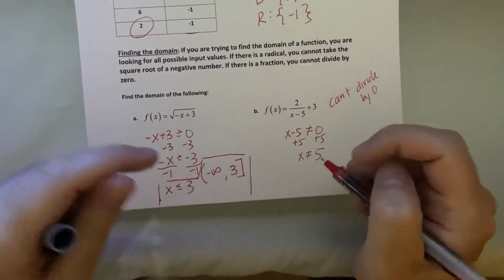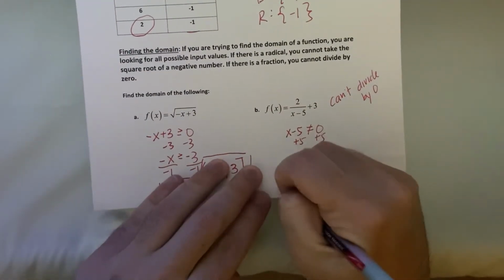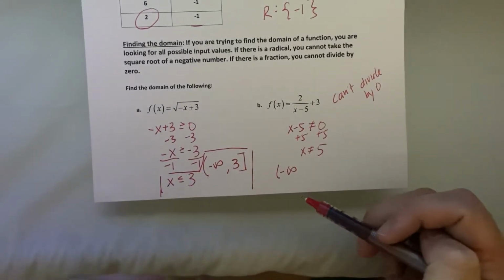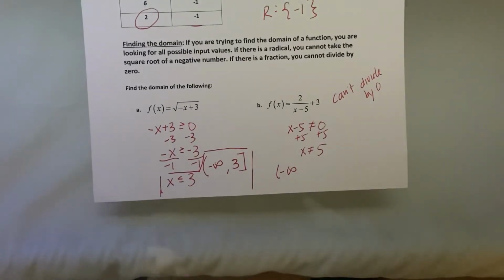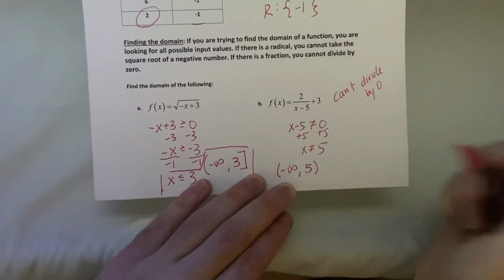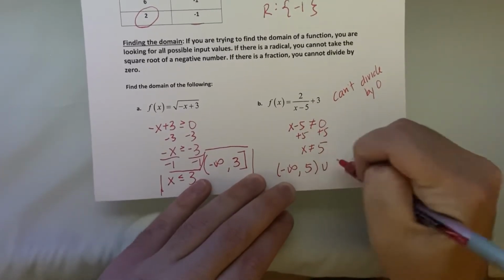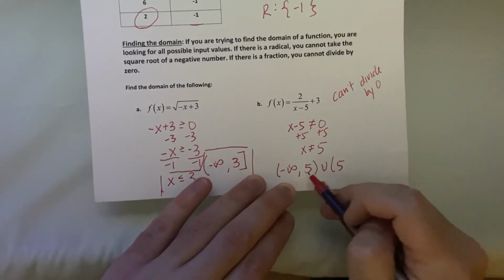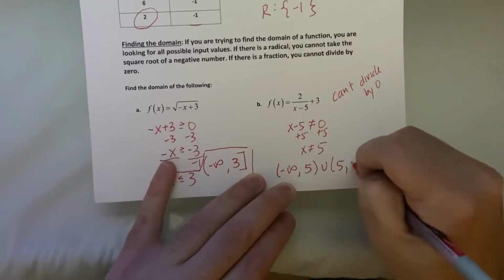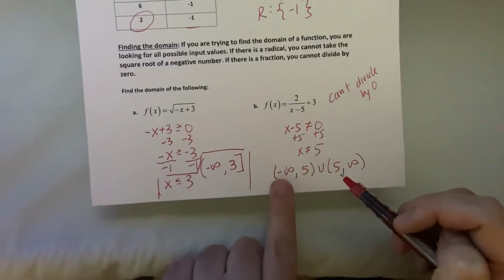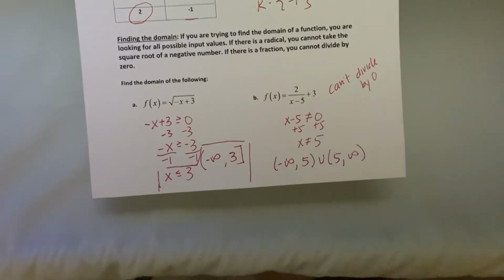So the way we do that in interval notation is we start at negative infinity. The infinities always get parentheses, as you're never going to actually get to them. They're concepts, not numbers, until we get to 5. We can't include 5. And then from there, we jump over 5. And the way we do this is we start on the other side of 5 and go all the way to positive infinity. This here means the union. It means everything on this side and everything on this side as well, put together in one group.